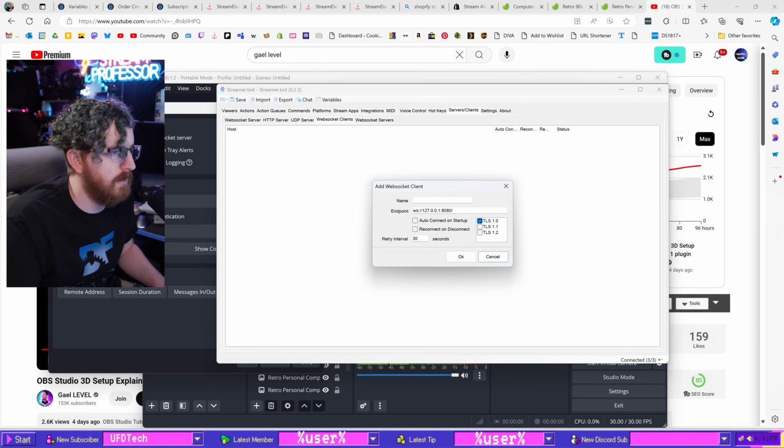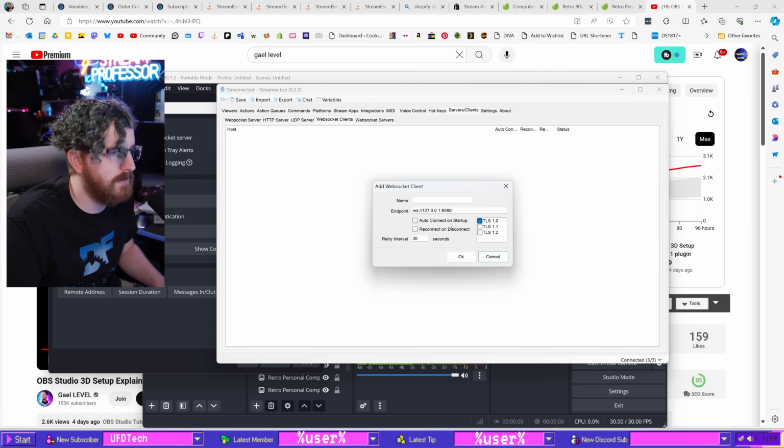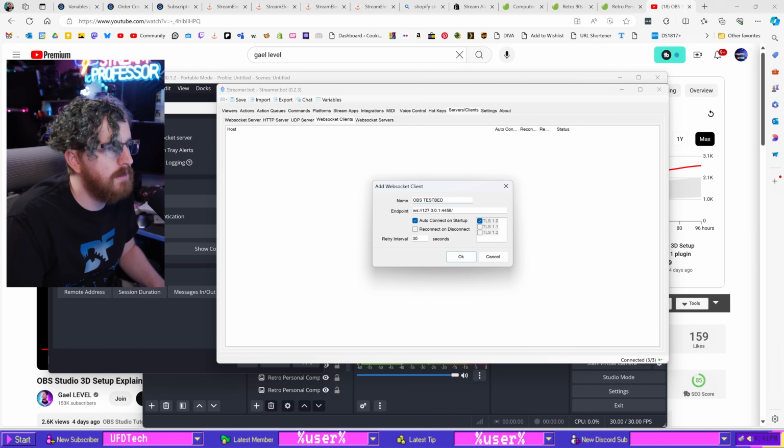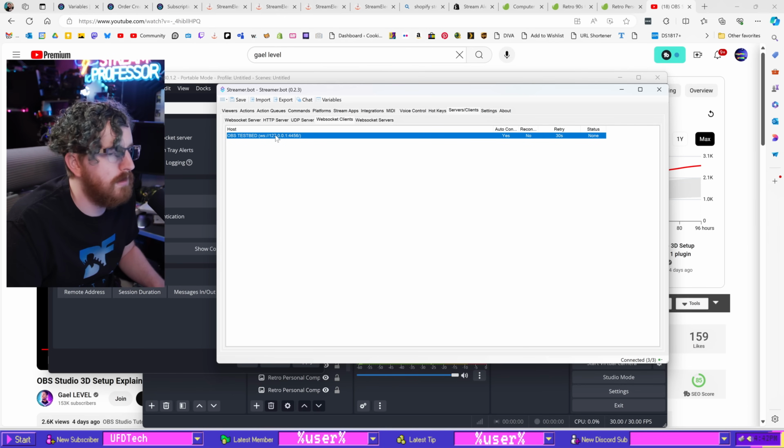Should just be localhost, except for 4456 is the port. OBS test bed. Okay. Connect. Connected. Okay.